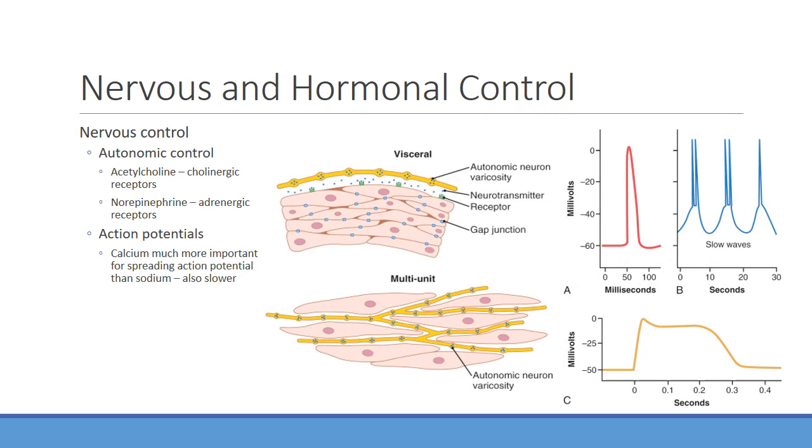So looking at nervous and hormonal control, we've already covered a lot of this before, so I'm not going to belabor the point so much. But certainly we have autonomic control, having acetylcholine released onto things like cholinergic receptors. Notice here that this is not really nicotinic mediated anymore. This is going to be more cholinergic through the parasympathetic nervous system. And then on the flip side of that, you'll have the adrenergic receptors being activated by norepinephrine primarily. So again, keep in mind the different tissues will respond differently.